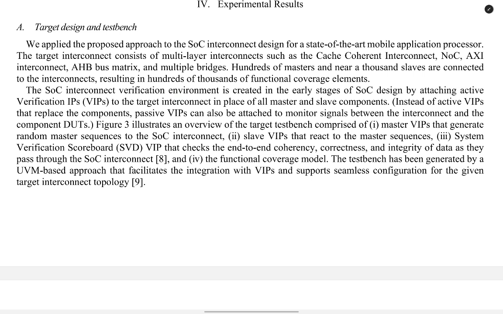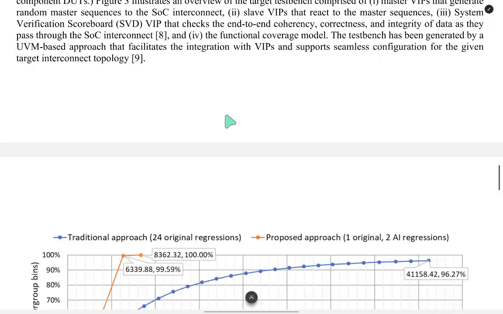The test bench has been generated by a UVM-based approach that facilitated integration with VIPs and supports seamless configuration for a given target interconnect topology. Okay, next one.